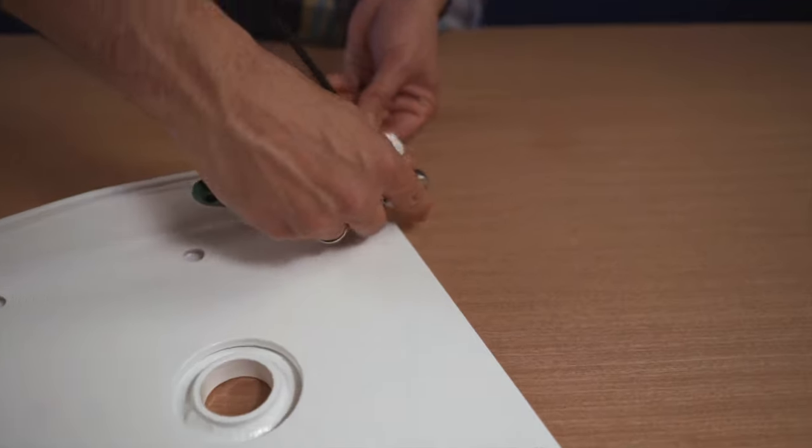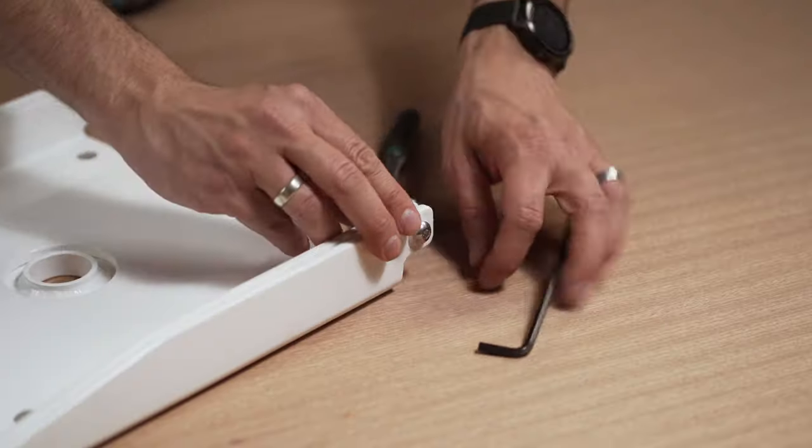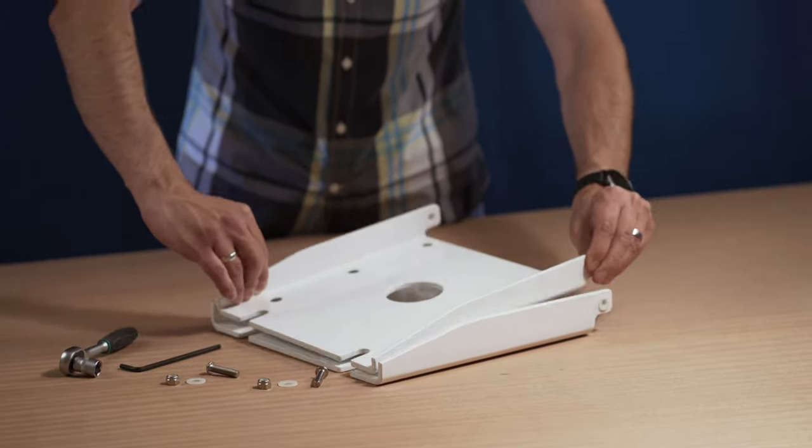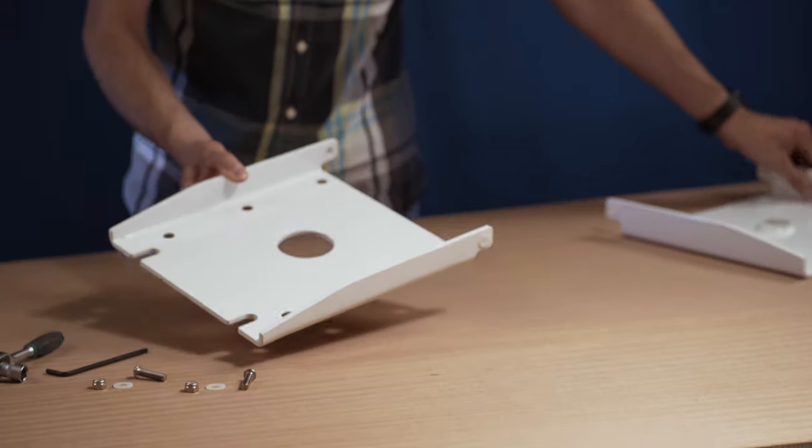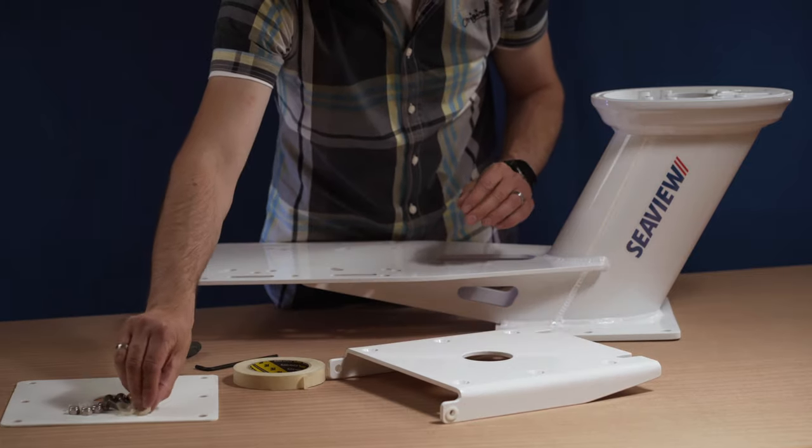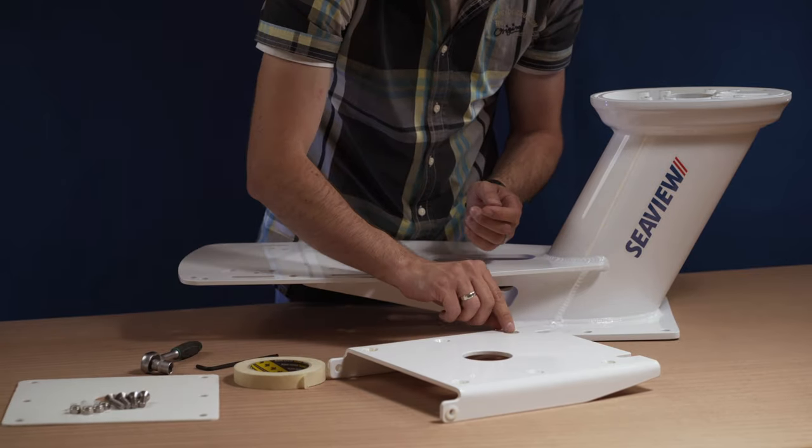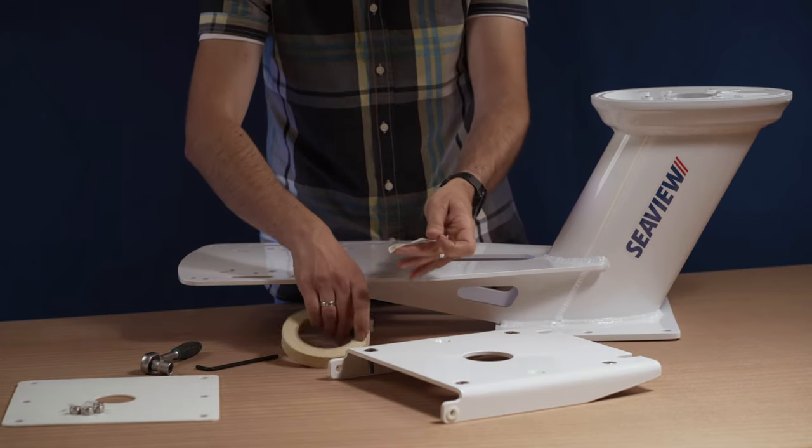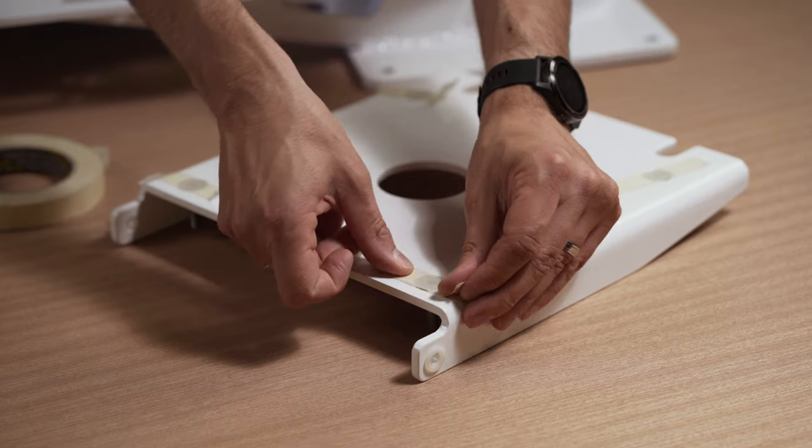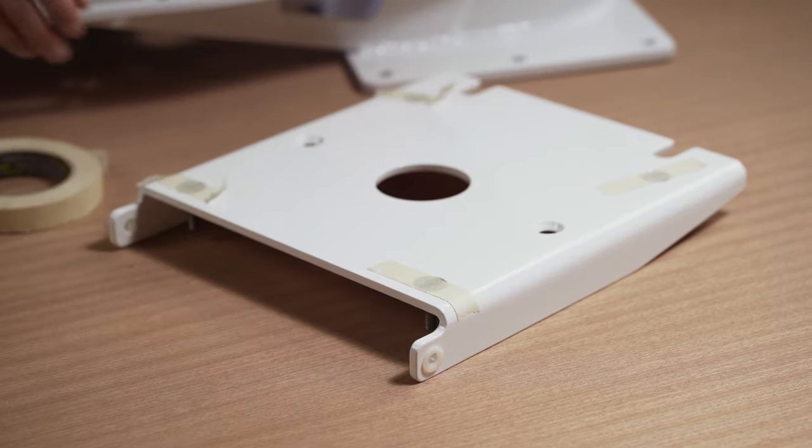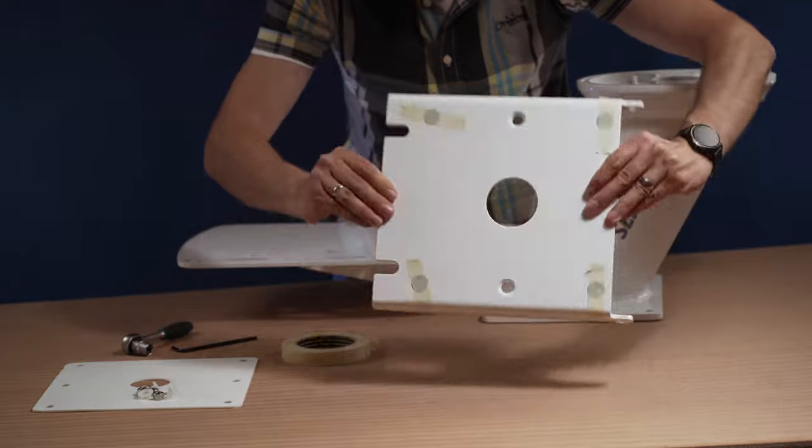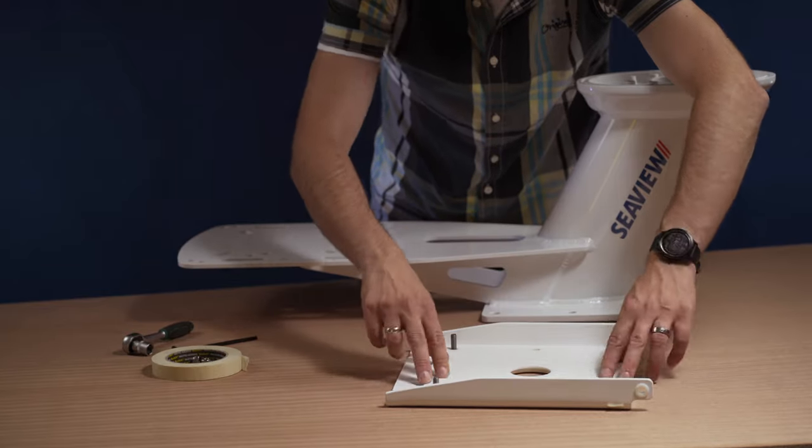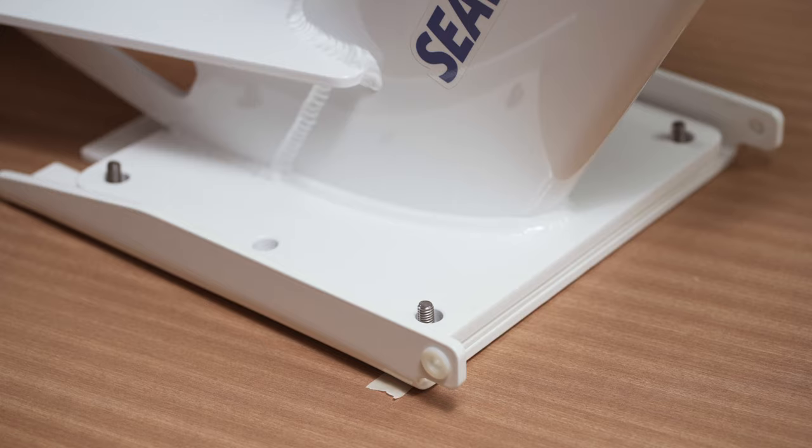Start by dismantling the upper hinge adapter and insert the plastic washers and fixing screws that will be used to attach to the mount. Use masking tape to make sure that the screws stay in place when the plate is turned over. Place the seal and mount onto the plate and screw in place with the nuts.